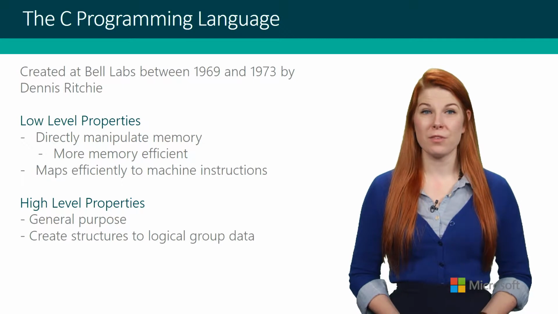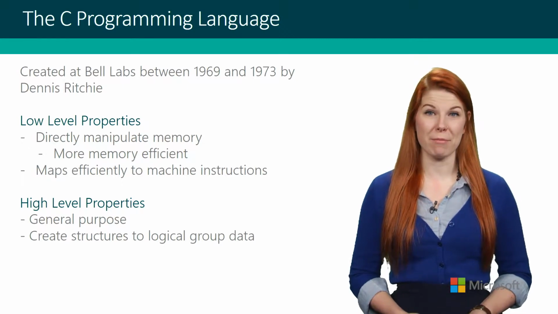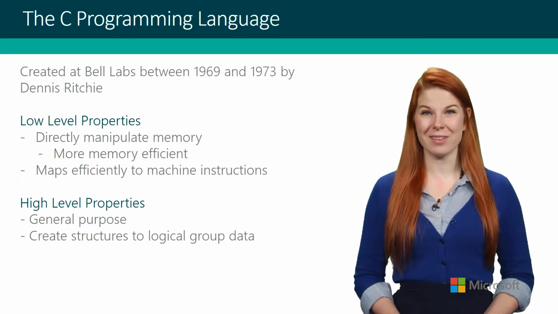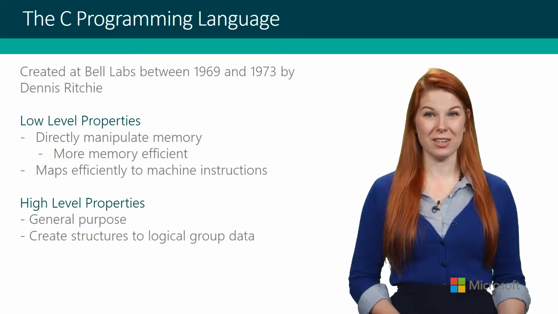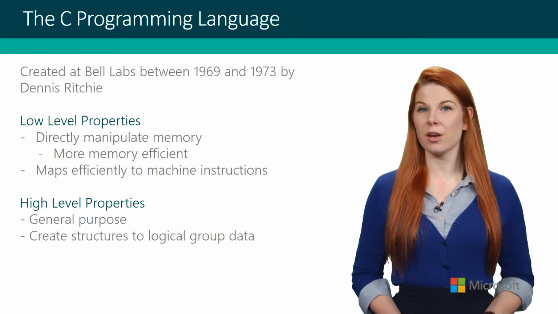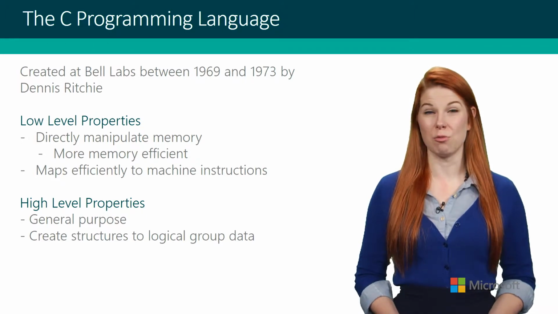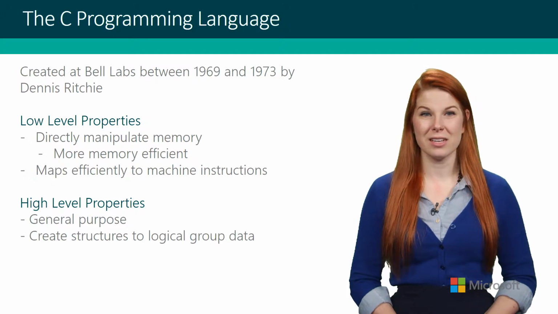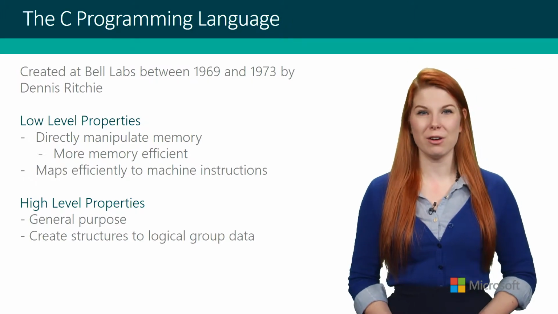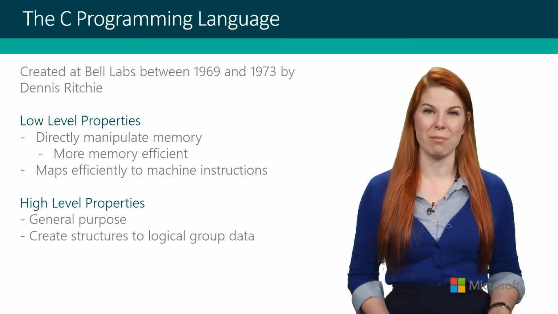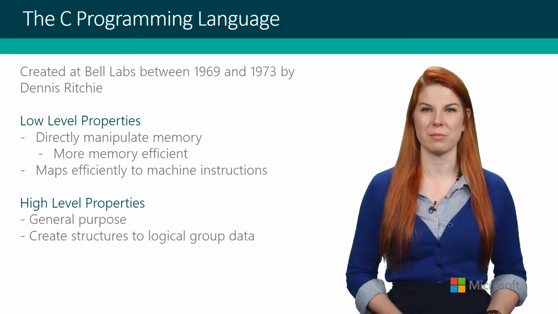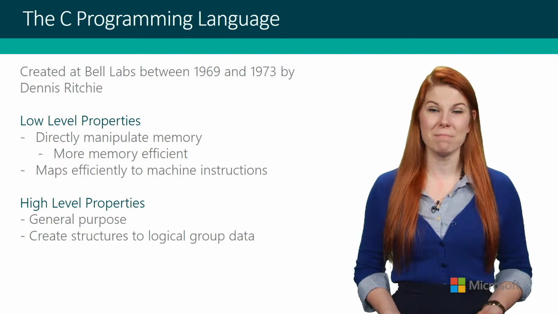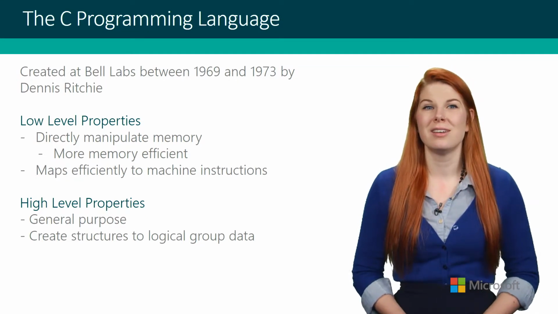For example, you can directly manipulate the memory from the C code. This lets you be very specific about what sort of memory you partition and when to give it up. So if you're working on a small embedded device that has really limited memory, you know exactly when you're freeing up space, as opposed to a high-level language like Java where you would be waiting around at some point for the garbage collector to come through and clear up space, which, if you have a large device like a mobile phone or a laptop, doesn't make that much of a difference.